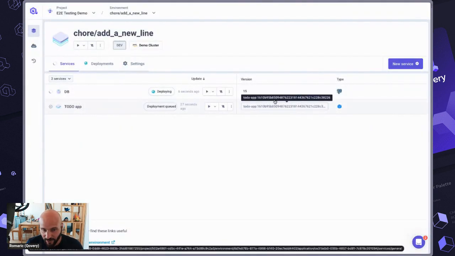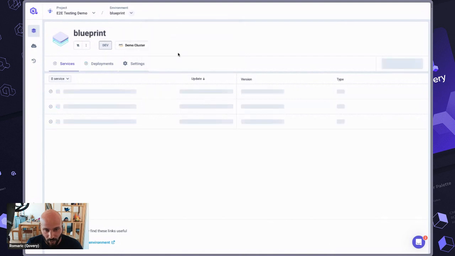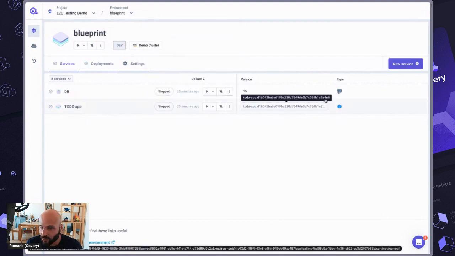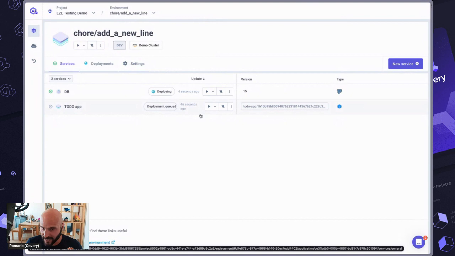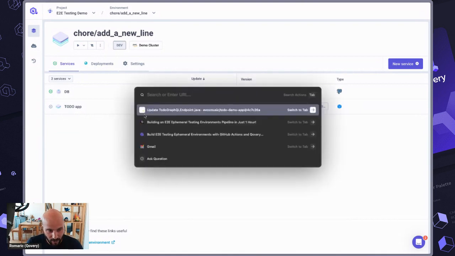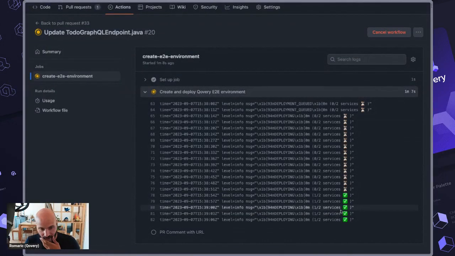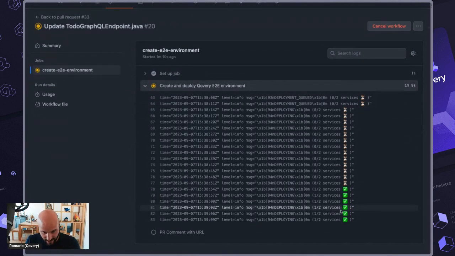And here, the tag of the image, you see it's finishing with 226. If we look at the blueprint, it's not 226. It's 4E4. So it has been updated with the new version. It's really a new environment where we are going to be able to test all of that. So my database is good now. That's great. And now it's the application that is in deployment mode. What will happen? We can go back here. You see, we get the output and we see that it's in deployment state.